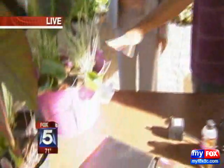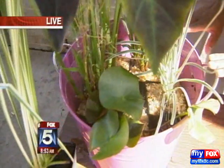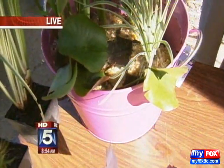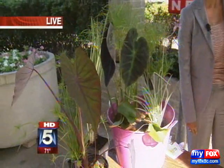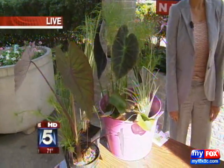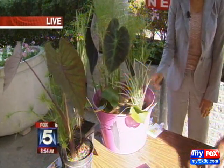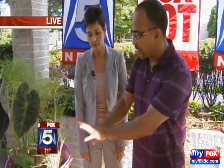Now, what about this one? This is a great idea for a tabletop pond. It's an ice bucket, and we've converted it into a pond. The one thing you want to make sure of with any water feature, because of mosquitoes, is that you do add a pump, because mosquito larvae will breed in stagnant water. So even in this one, what's missing is the pump.